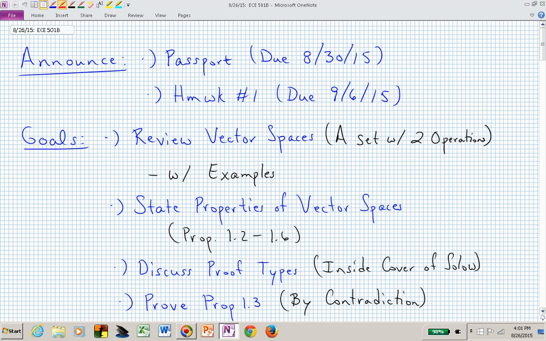I think I will create a quiz on D2L and have you tell me whether you are using the second edition or the third edition, and I'll figure out how I want to do the homework problems. I haven't decided yet how I will assign those, whether they will be coming from the third edition or the second edition. Irrespective of which one, I will make those problems available to you, the problem statements.